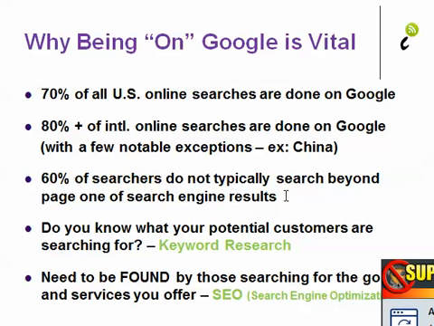By the time you get down to page 2, you've only got that 40% left, and at that point only 10% are going to go on to page 3. After page 3, it doesn't matter. Honestly, if you're on page 4 or 74, it's about the same. Nobody is going to find you. So getting ranked on those first 3 pages, I would argue first 2 pages, certainly the goal is to be on page 1 if you possibly can, at the very least on page 2.